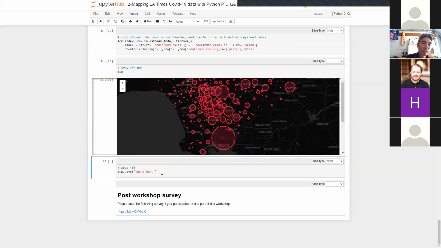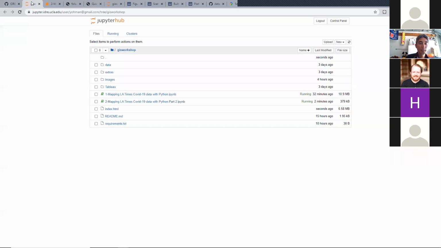And the last part of it is that you can save this as an HTML file. Running this will create a single HTML file that you can then import into WordPress or some other web environment and run it. So let me show you what that looks like. Let me just get out of here.